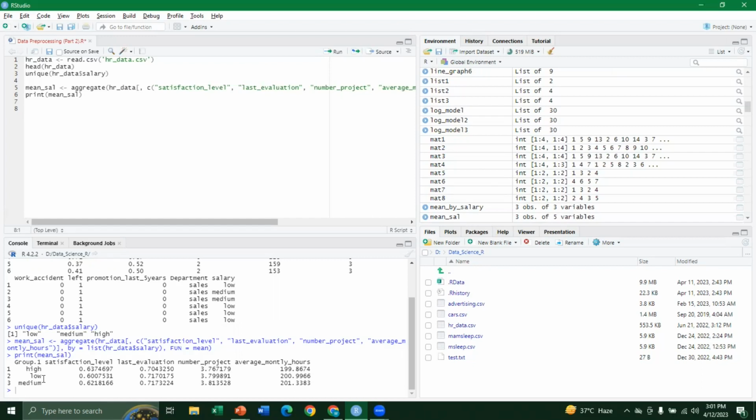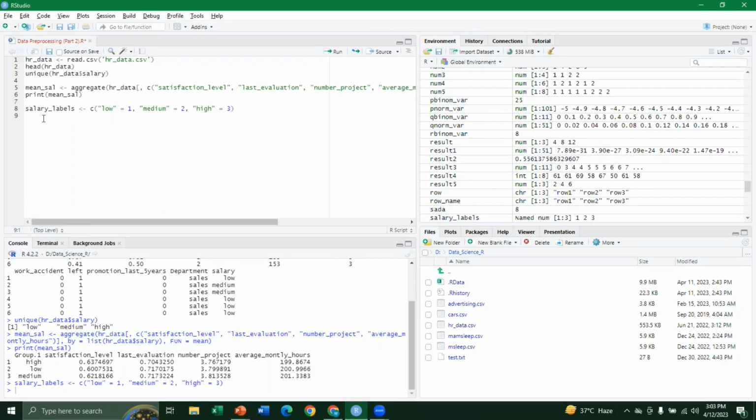So in order to do label encoding, I will first create the labels. I will say salary labels, and inside this, I use the combine function and I say give low the label of 1 and medium the label of 2 and high the label of 3 because it has a higher importance.